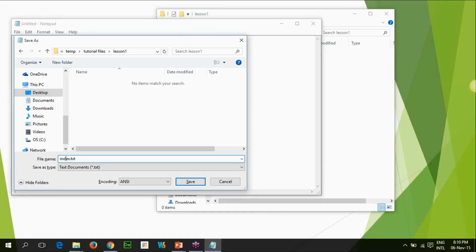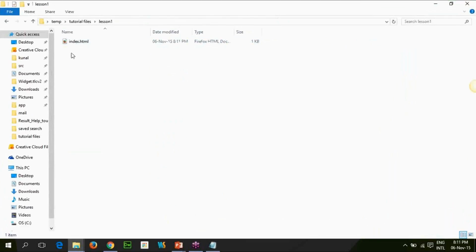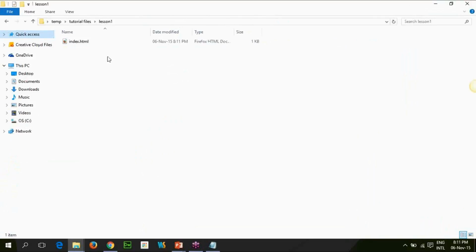Index will be the file name, and we will put the extension html, which says it's an HTML file. We will save this file. Now you can see this is an HTML file, index.html. We can open this file in a browser now.